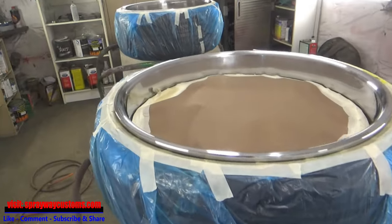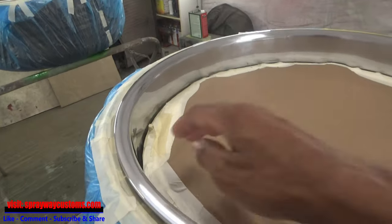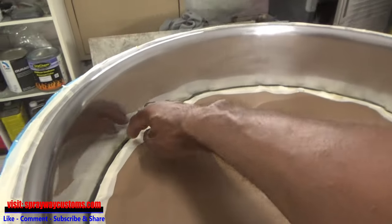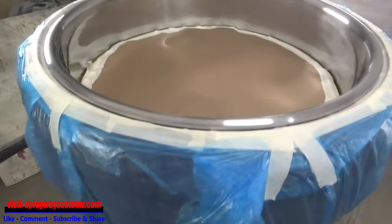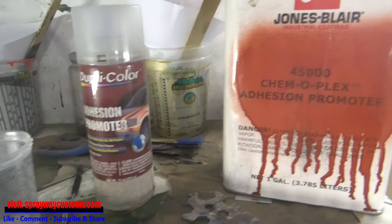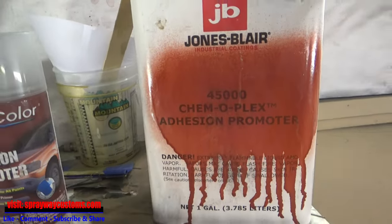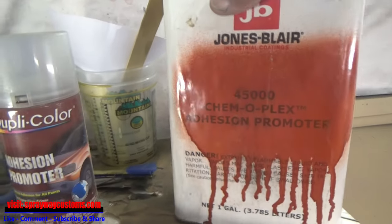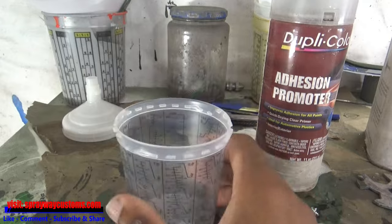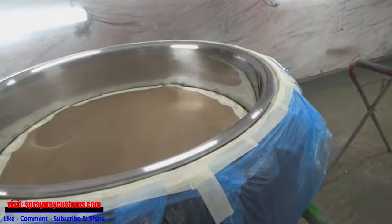After the wipe down, I'm going to put some adhesion promoter on it now. It's good to put that on plastic, chrome. Just make sure you get a good burn. Doesn't matter which brand you use, I'm going to be using this here. It's already ready to spray. I'm just going to filter it and pour it in my cup here. Spray a coat on it. One coat should be fine.